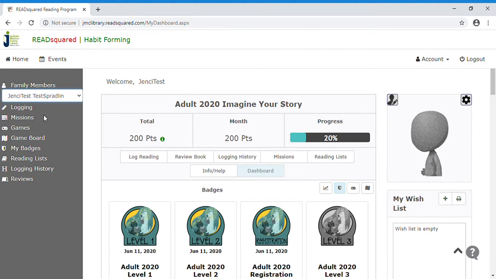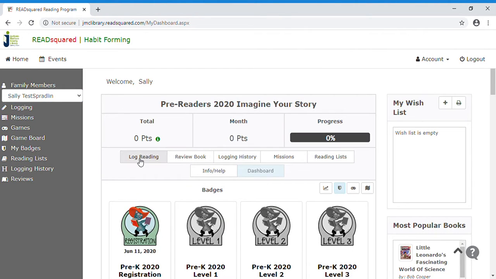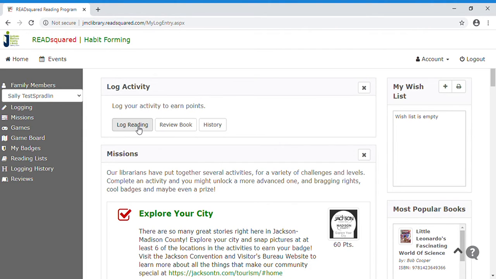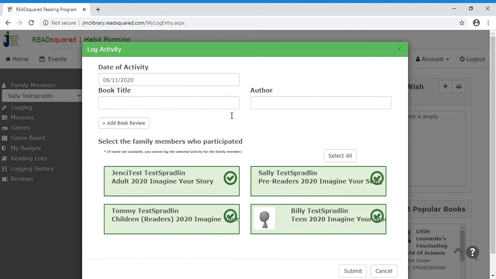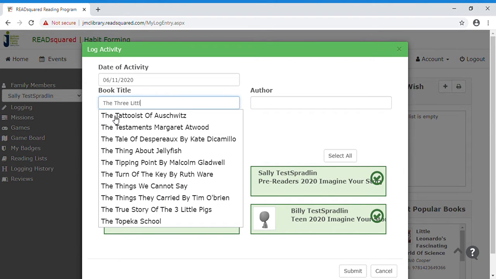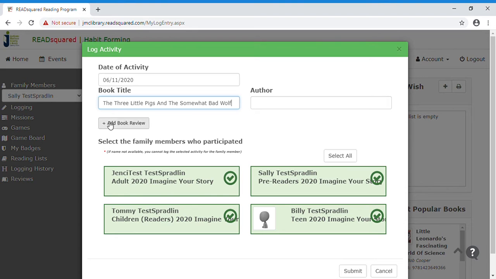If I wanted to do some logging for one of my other children, you can either go to logging here to log your reading activity, review your book, or to do your history. And again, if you want to log books and Three Little Pigs, and I don't know the author, that's not necessarily required, but I'm not going to give myself points for that because honestly it's a children's book.